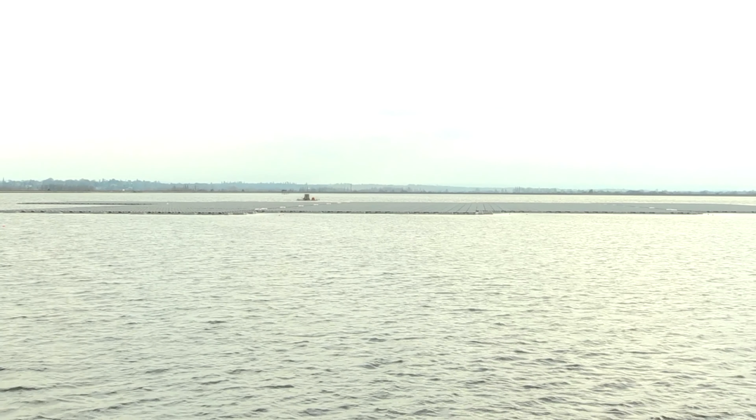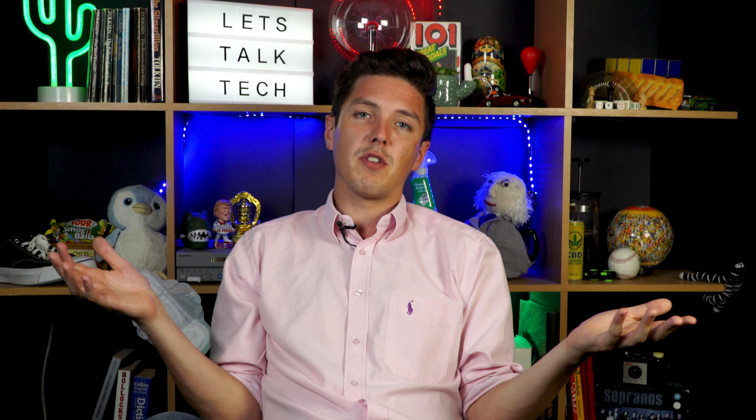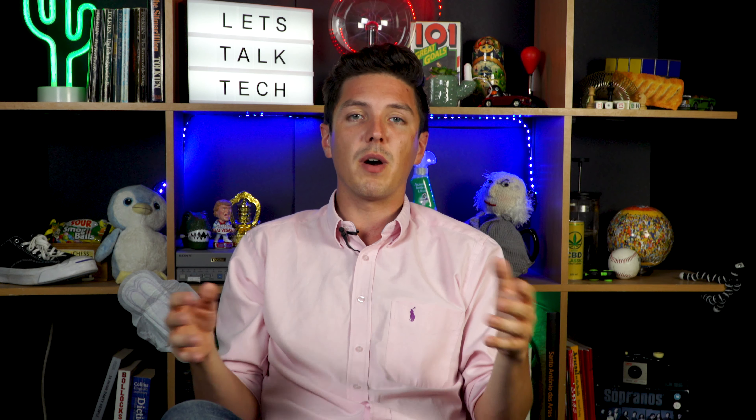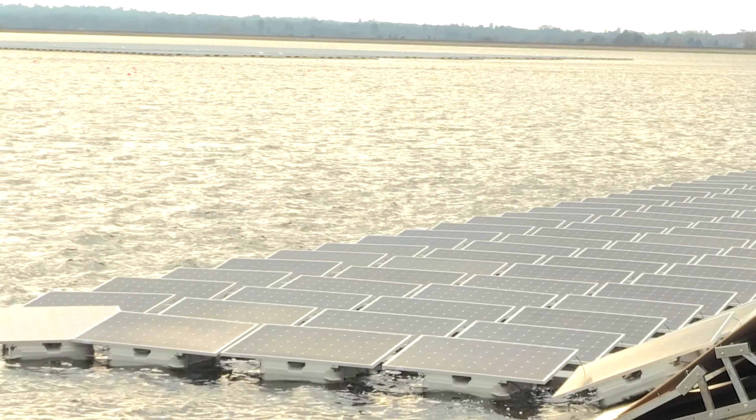On a slightly larger scale in terms of solar — you might not know it, but the UK has one of the largest floating solar farms in Europe. It's located in the Queen Elizabeth II reservoir. Not only does it take up unused space, avoiding the criticism that solar plants block countryside farmland, but it can actually generate more electricity than a standard solar farm. The water is reflective, creating more light shining around, and it also cools down the panels because the water of the lake acts as a heat sink, improving the efficiency of the panels. There are lots of floating solar plants out there, but this massive one is particularly impressive.